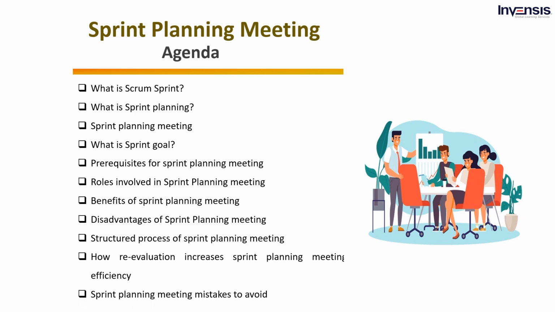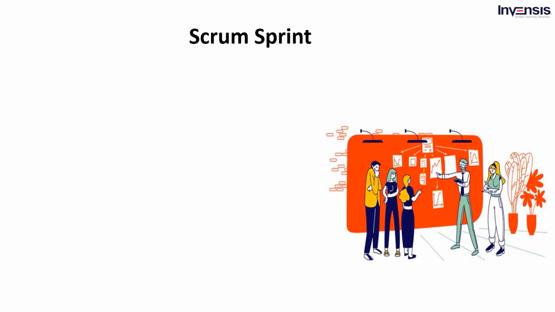For effective development of any process, it is essential to figure out the following aspects. What is your goal? What steps have to be taken to achieve your goal? How it has to be achieved? The answer to the above questions is the sprint planning meeting. To start with, let us take a quick introduction to Scrum Sprint.